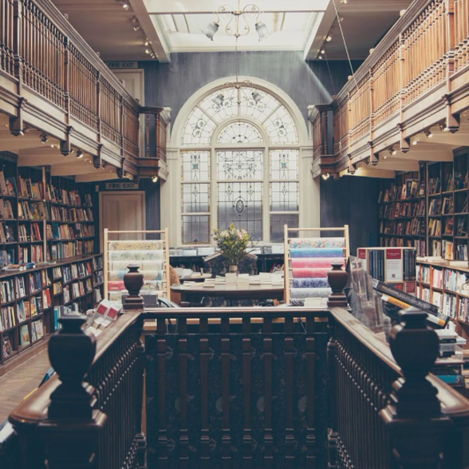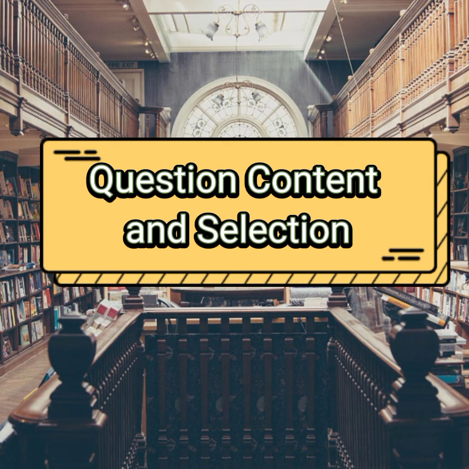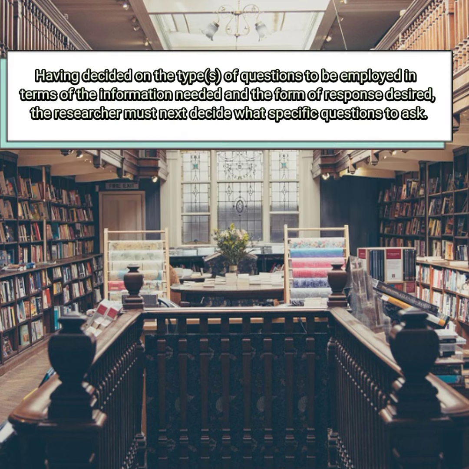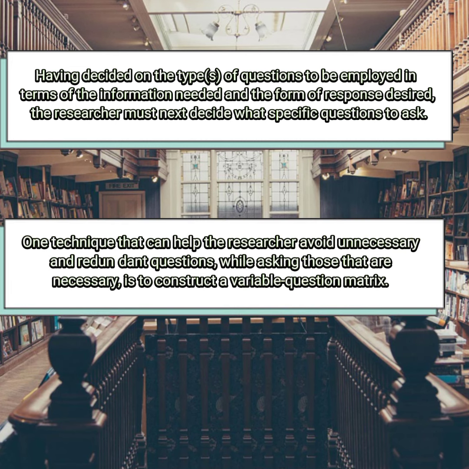Next to be discussed is question content and selection. Having decided on the types of questions to be employed in terms of the information needed and the form of response desired, the researcher must next decide what specific questions to ask. One technique that can help the researcher avoid unnecessary and redundant questions while asking those that are necessary is to construct a variable question matrix.